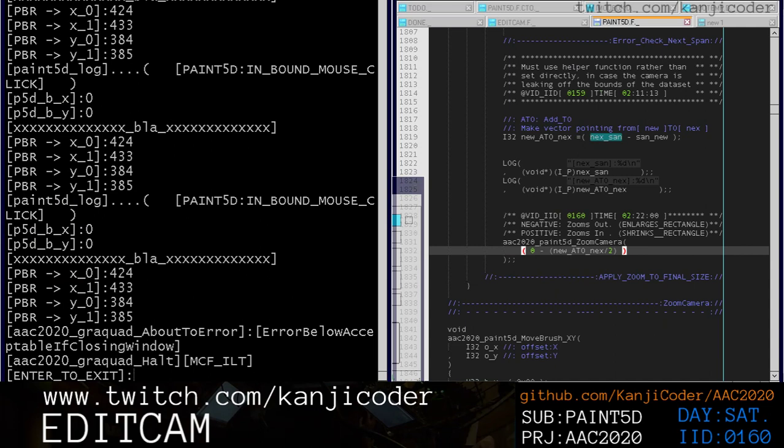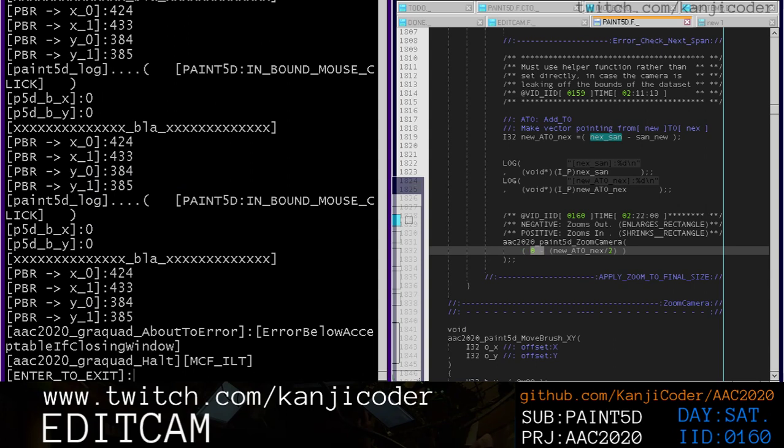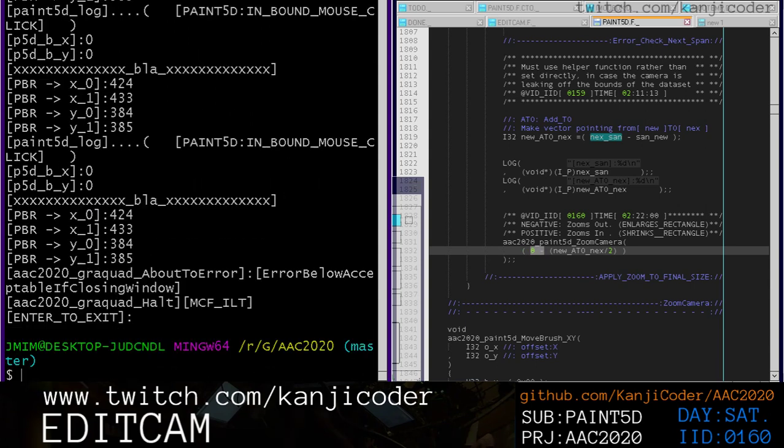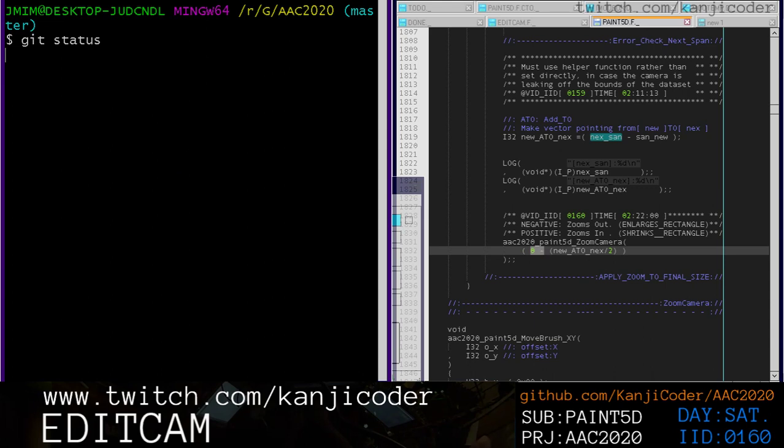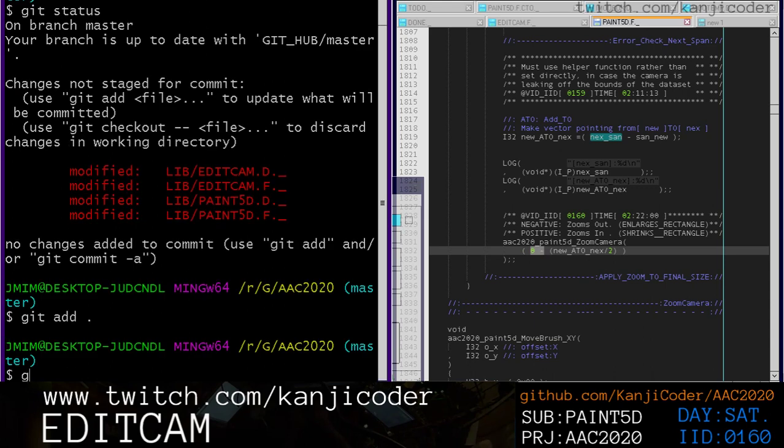So anyways, I figured out what I wanted to figure out. So let's just assume that it works, because when we use 64 as a minus, we can see right here, minusing, the behavior is correct, the math works out when we crunch the numbers with the negative. So I'm going to assume that it's correct. So we're going to do git status, add all this stuff, and back up our work.